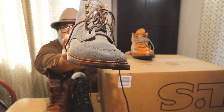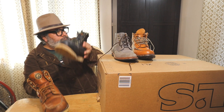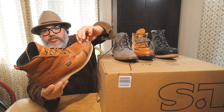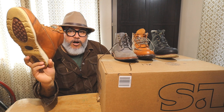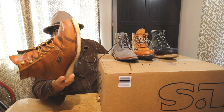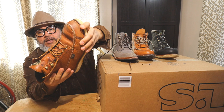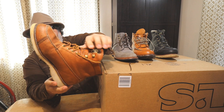So I have here the first pair that I have. These are Iron Rangers by Red Wing. Very, very popular. These ones are hunting boots. They are insulated, making them perfect for fall season, spring season, when it's still a little bit cold. Wouldn't be wearing this in the summertime since the interior is insulated, so that makes the boot really, really hot on a summer day. This type of leather, the color is probably the most common colored leather for the mock toe style of boots.